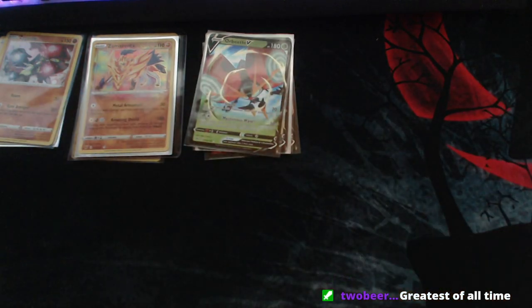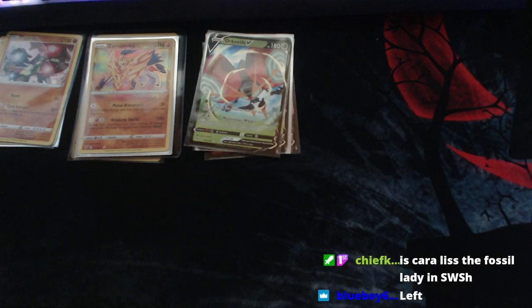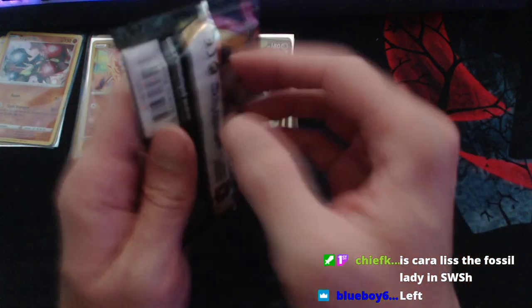I'm kind of sad. We're not getting big pulls. Left or right, chat? I think we're down to the final 5. Final 6. Final 7. Is Carolis the fossil lady and Swish? Yeah. I said that earlier and you didn't listen to me. Left. Oh, it's a Pikachu art! Could this be it?